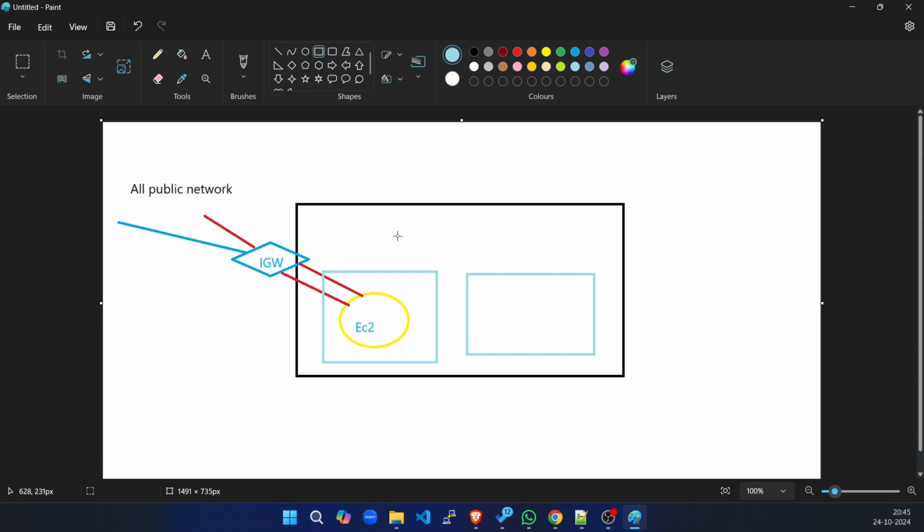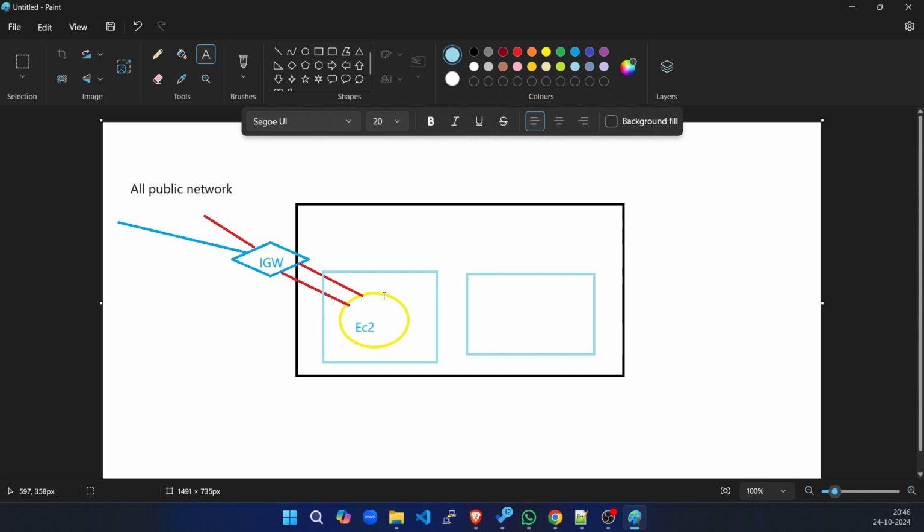So suppose in one availability zone, I have two subnets. Let me write it. This one is public. Let me change the dark color to something like orange. Public, and this one is private. Private.